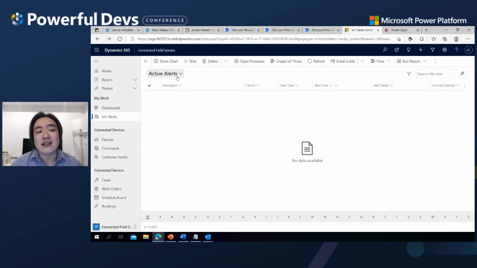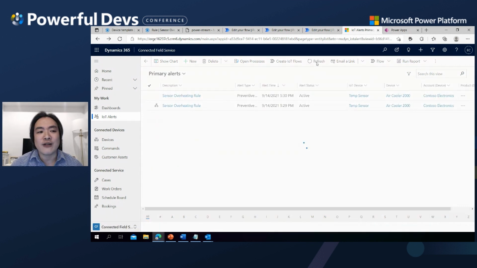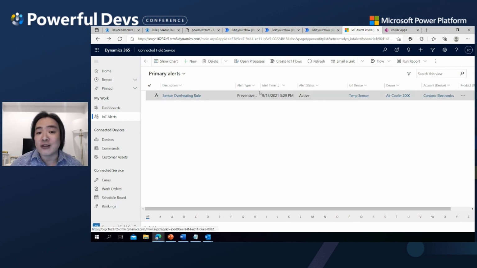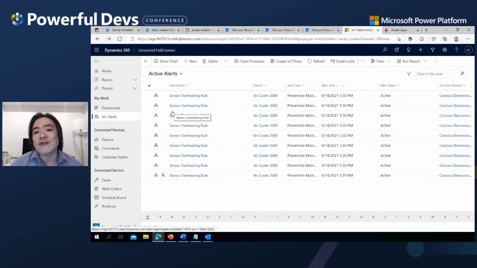So in our Connected Field Service, I'm going to go to Primary Alerts and do a refresh. So in Primary Alerts, we can see the primary alert which has now been created by our rule. And the primary alert is really just a roll-up of all the individual active alerts relating to each event for this device against this rule.